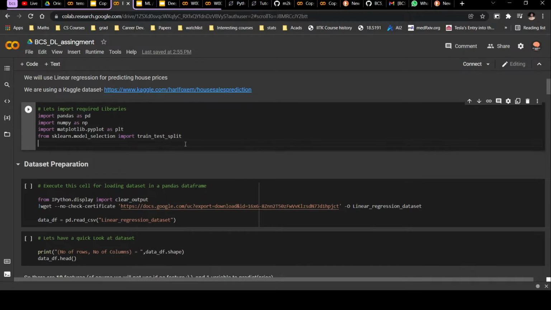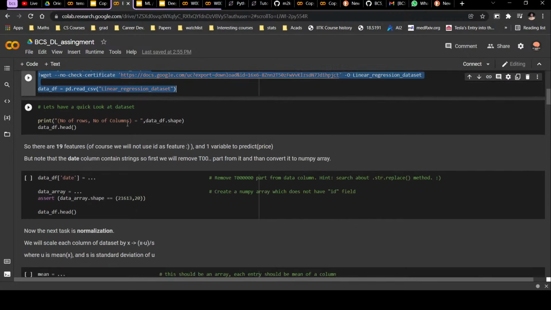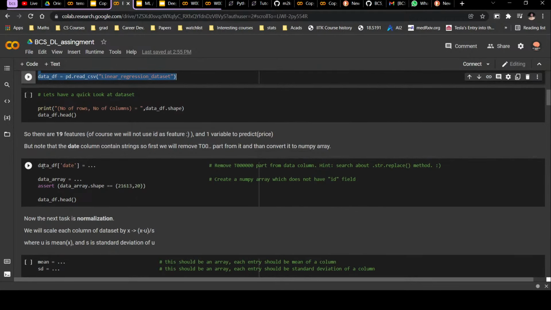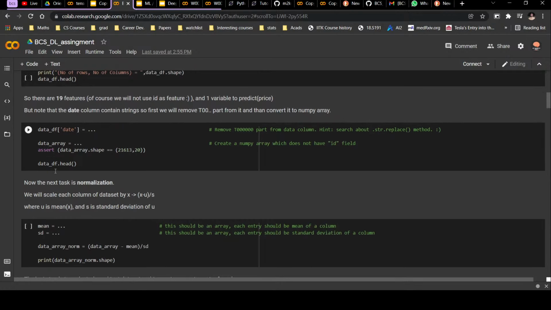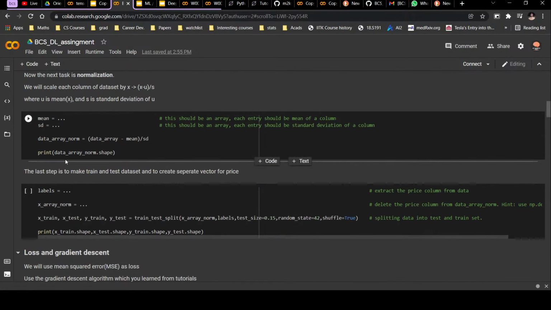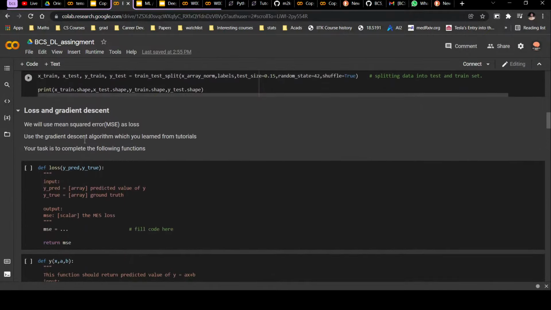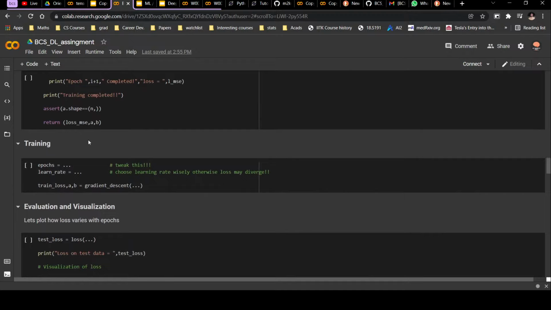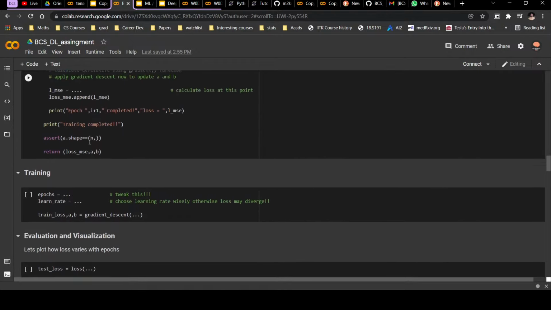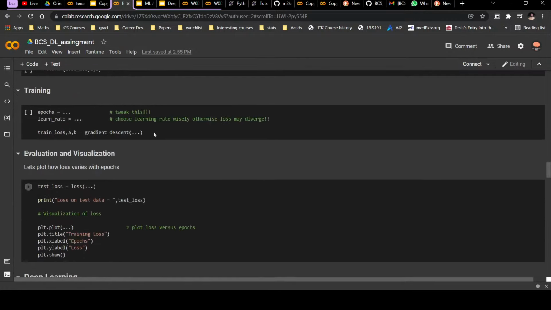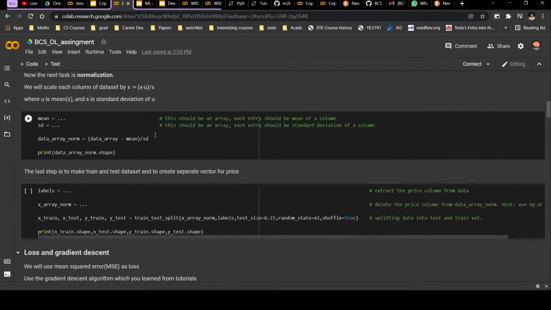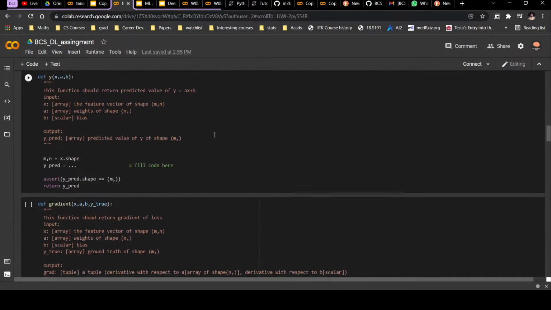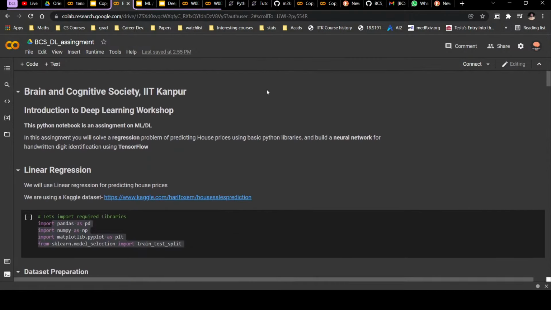As you can see, we are importing some things, preparing the data set, and then going over some linear regression. We are training a basic linear regression model to predict the house pricing example that we talked about in the talk itself. This is also self-explanatory. Everything is written. You can go over it, and in case you have any doubt, you can contact us on Discord.